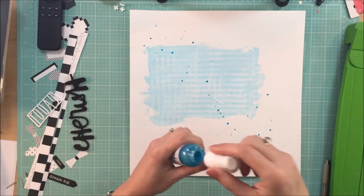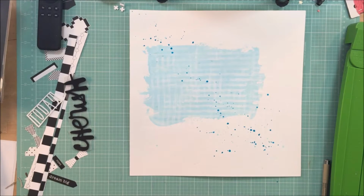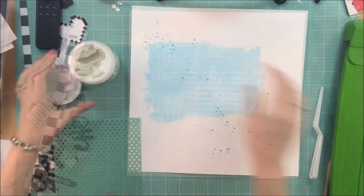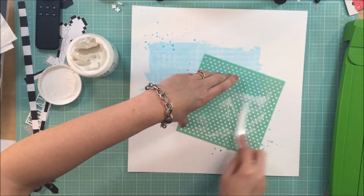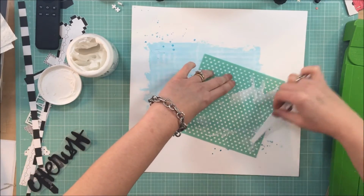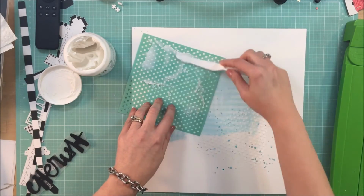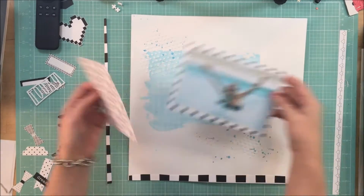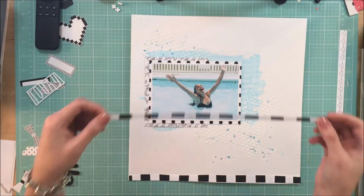And then since I had a feel for where I wanted the layout to go, I took this Shimmers, I think it's a Vibes, and it's called Jenny B Blue, and just sprinkled some more around the page just to enhance that water effect. And then I just decided to take some light modeling paste and run it through my Heidi Swap polka dot stencil. Again, just for the geometric shapes that were in the mood board.